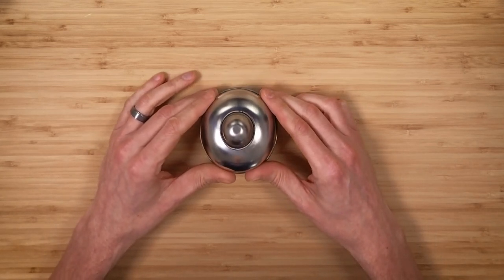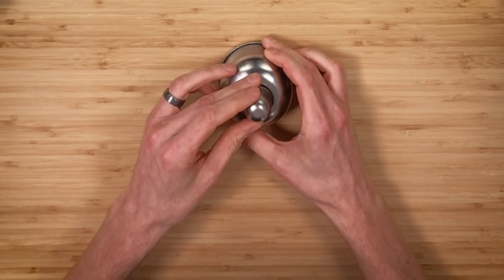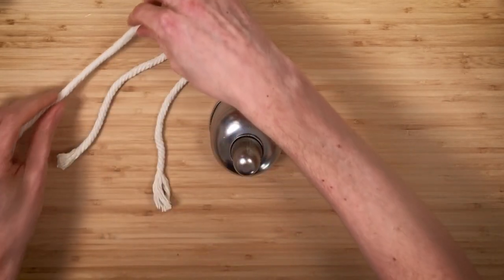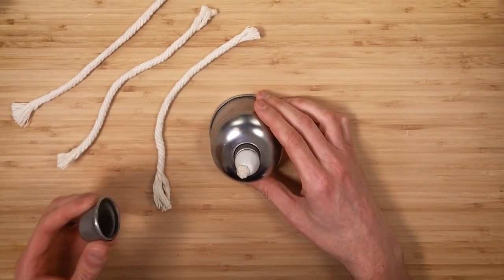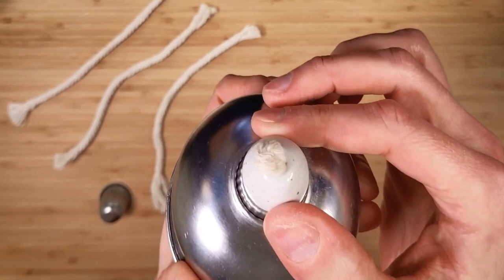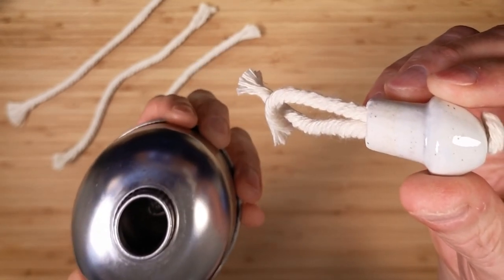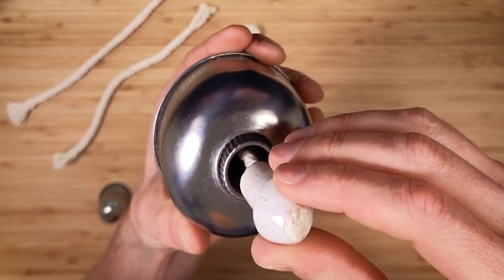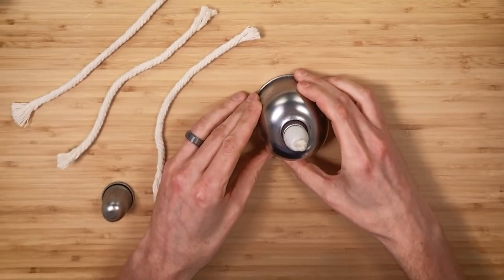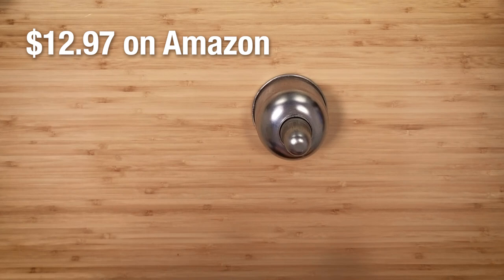This is an alcohol lamp, used in the dopping process. You light the alcohol lamp and use it to heat up the wax — the wax slowly begins to melt and you can form it and melt your rough stone into it. The wicks loop through a ceramic tip and hang down into the reservoir. After you're done, you simply put the metal cap over the top and the flame goes out.